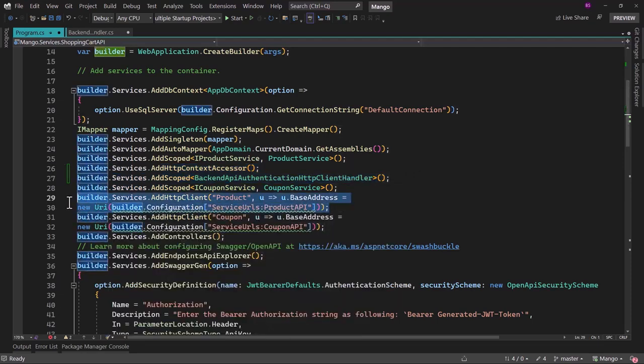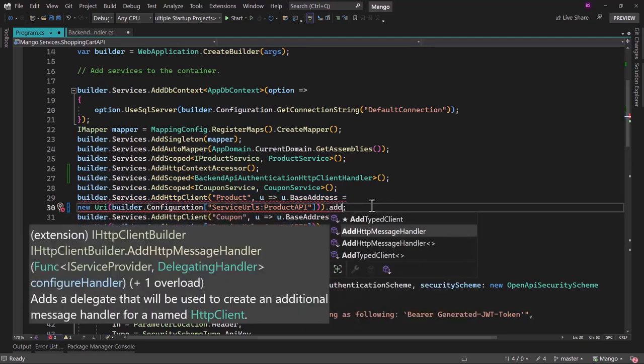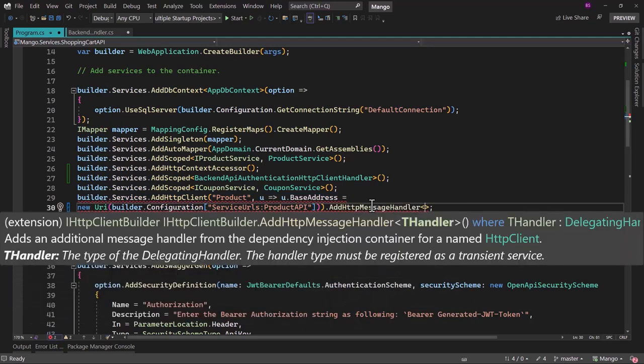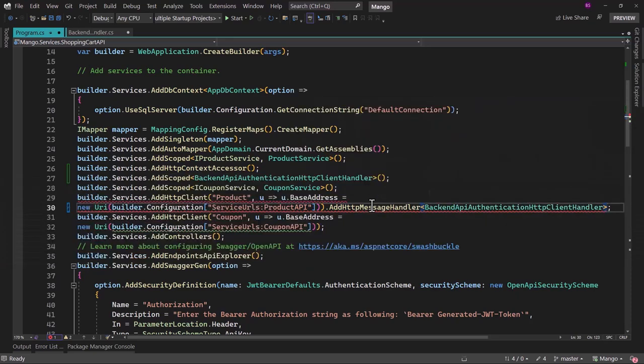Now here we have added the backend API authentication handler that we created. But when we are registering that to the service, at that point we have to add the HTTP message handler. So right here we will say AddHttpMessageHandler, and what is the implementation for that delegating handler? That is our backend API authentication HTTP client handler.